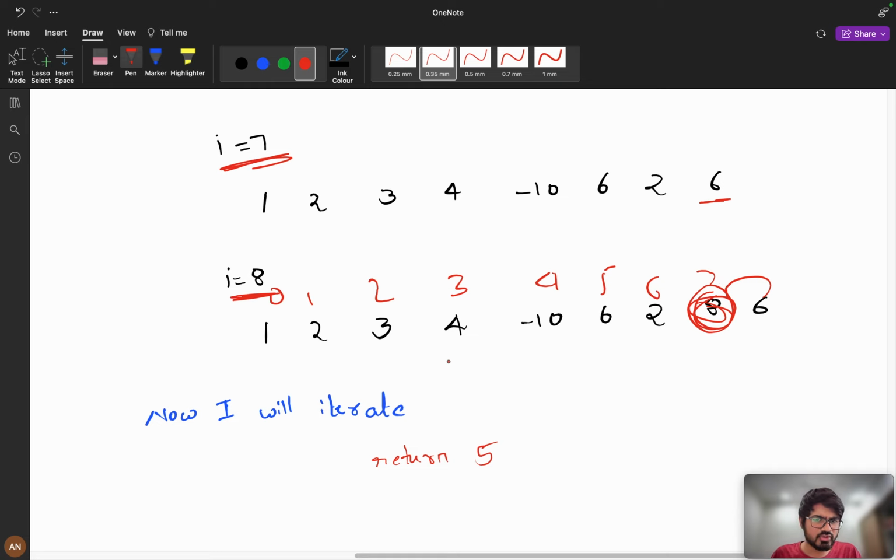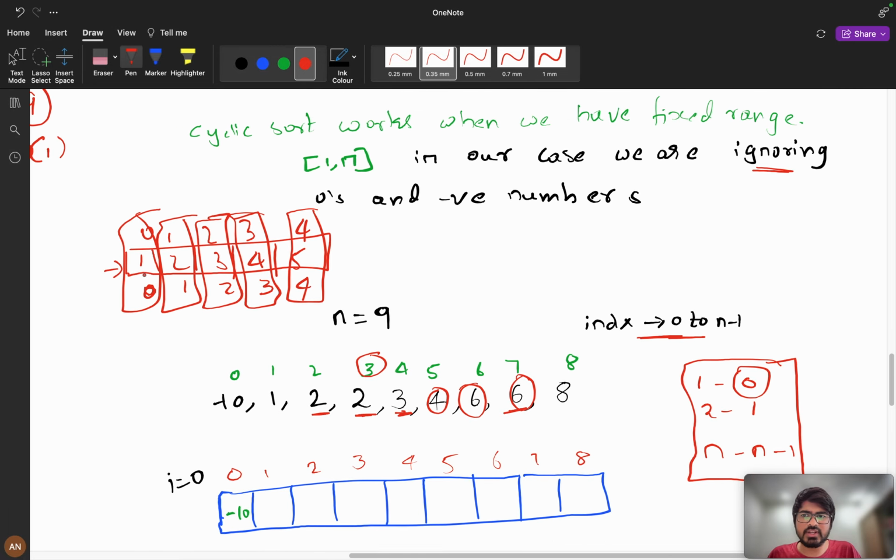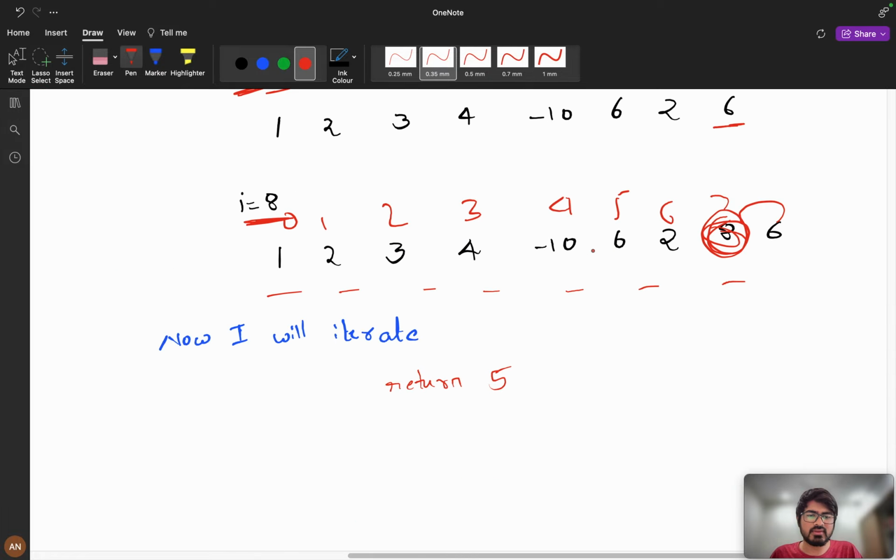So I think you have got it. These are all my elements. In this algorithm we are matching with every element, right? At 0, 1 should be present, at 1, 2 should be present. If I iterate and check, if at 4 my 5 is not present, I will directly return 5. At 3, if my 4 is not present, I will directly return 4, because 4 has never occurred. So we did not swap, and that will be my first missing positive integer.